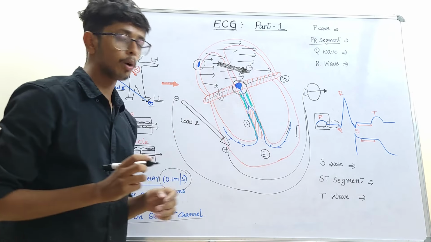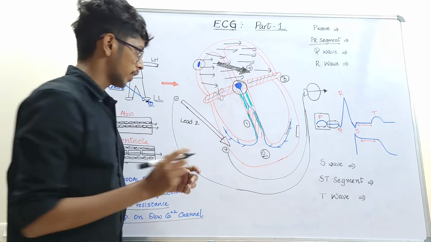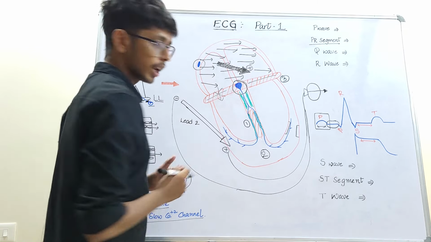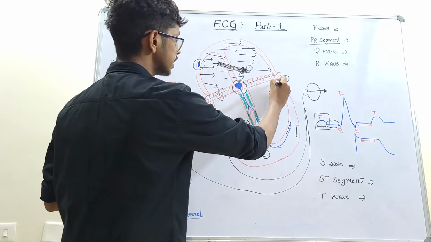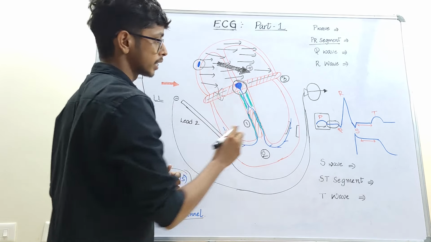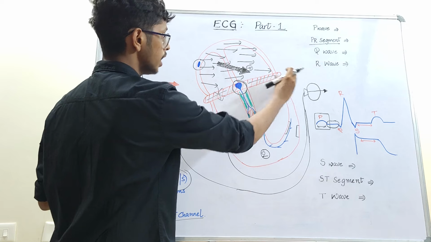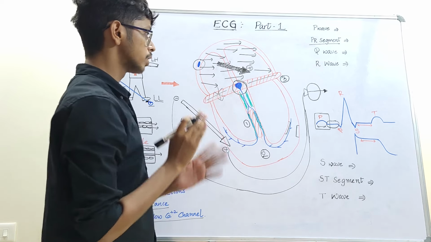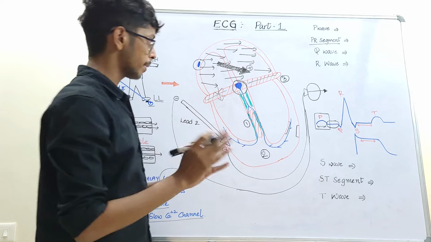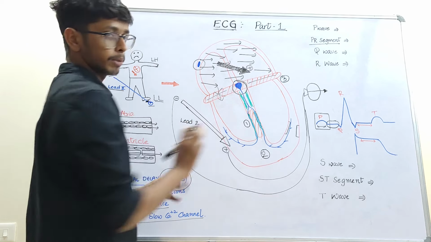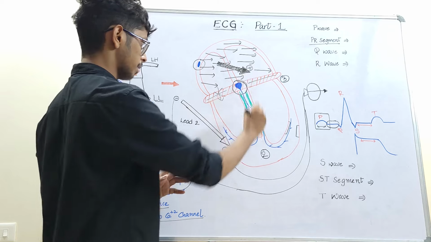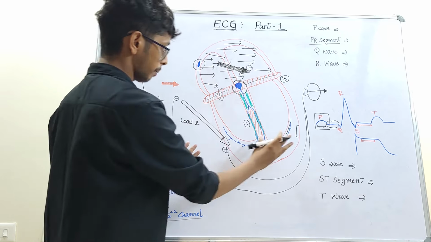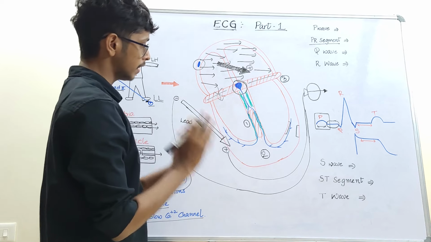Now the current comes to the ventricles. The ventricle undergoes depolarization in three phases. First is septal depolarization, next is major ventricular depolarization, and third is basal ventricular depolarization. This is the base of the ventricle, and this is the basal ventricular depolarization. So we should learn these three depolarizations separately. What happens during the septal depolarization? This is the septum, guys, and these are the Purkinje fibers which are coming from the AV node and which are present in the ventricle.